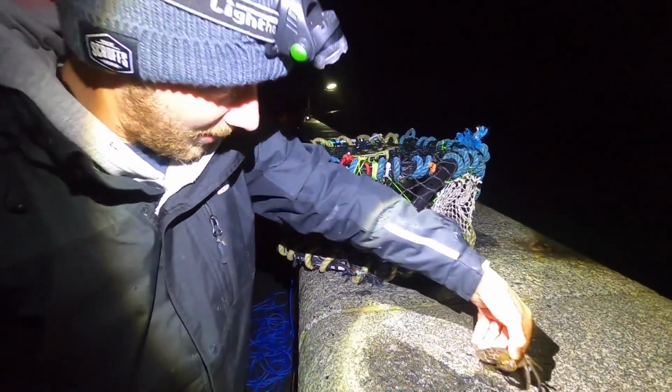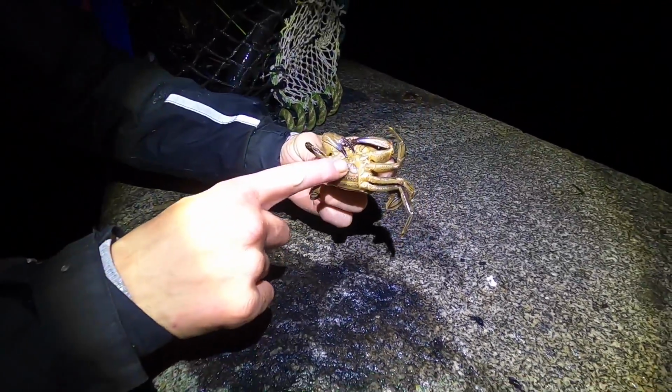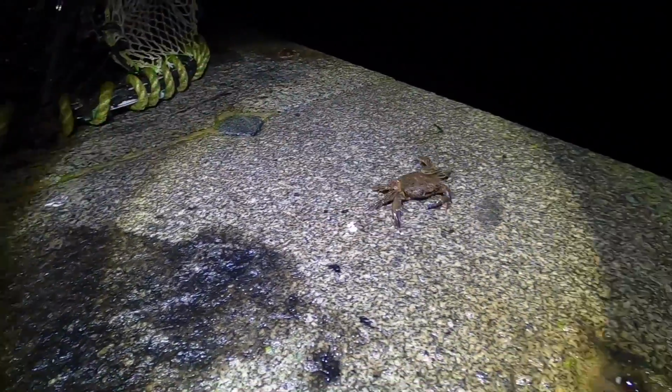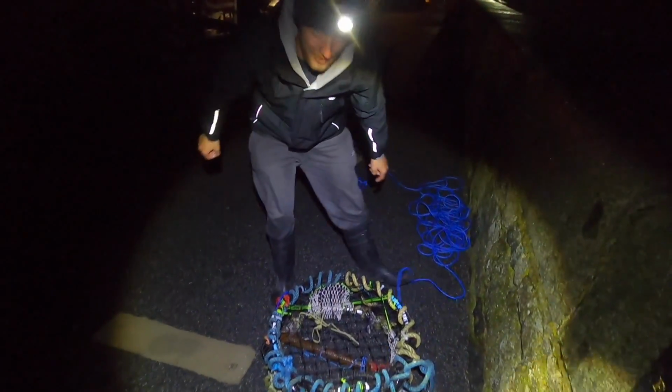Not looking good so far. Got one little lady crab, vicious red eyes, definitely not big enough to eat, and that's a female. Tell that by the overall apron there. Come on then, little one. Right, that wasn't good. Bait's been ripped out as well, look. So I reckon congas have been in them.